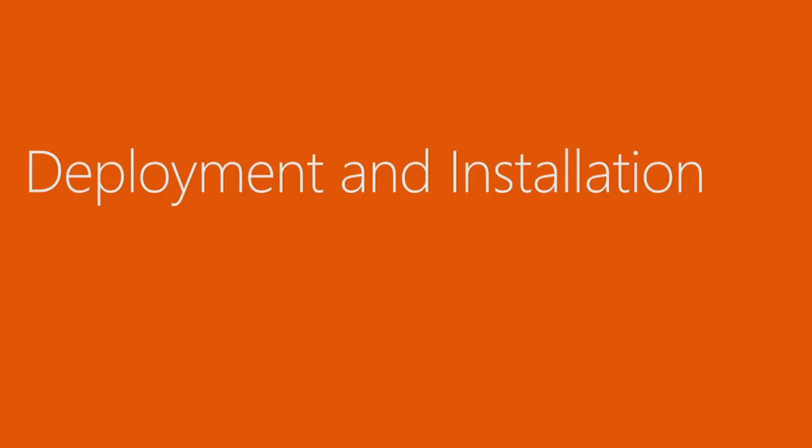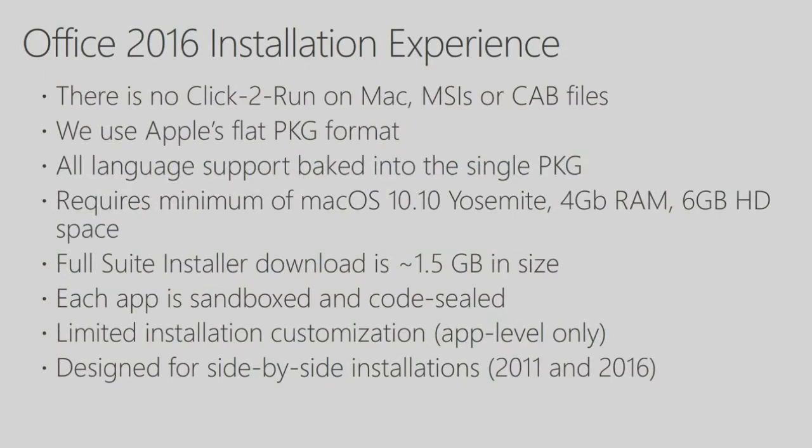So that was a little taste of the app types and packages that you have available, the various different ways to license them, and the best ways to keep them up to date. In terms of deployment and installation, there's a few things to take away on the slide there, and I don't want to particularly drain the slide. One common ask, and we've had this at sessions for Click to Run, is that there is no Click to Run on Mac. That's not how we do it. It's not how it's deployed.